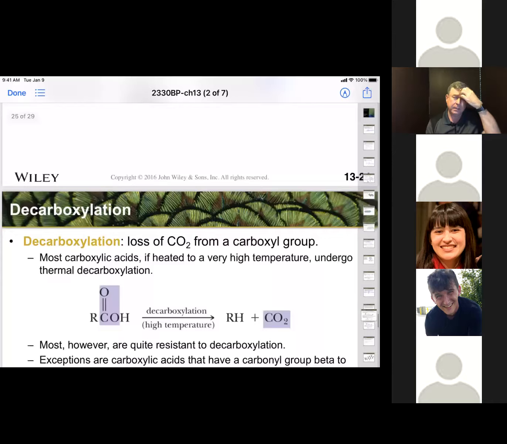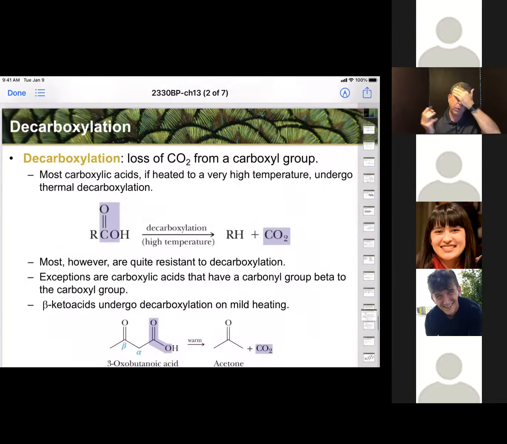Okay. So let's see, what else can we do? Okay, we've replaced with more electronegative atoms to make them more reactive. But the other thing we can do is lose CO2. We already have a carbon bonded to 2 oxygens and it has 3 bonds to it. CO2 just has 4 bonds to oxygen. So we can do that. Now, it's not very easy to do without certain conditions being met. If you were to take any old carboxylic acid and heat it, you'd have to heat it to 300-400 degrees to get it to lose CO2 and form an unfunctionalized hydrocarbon.